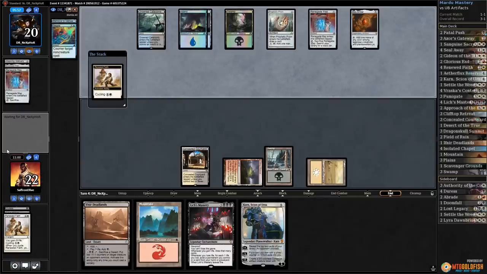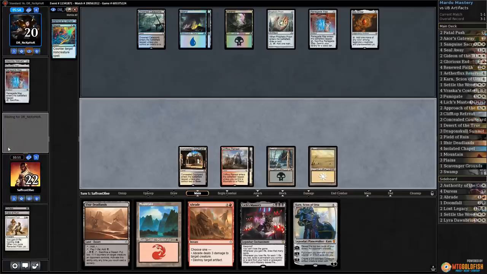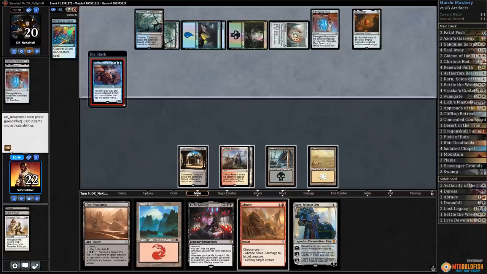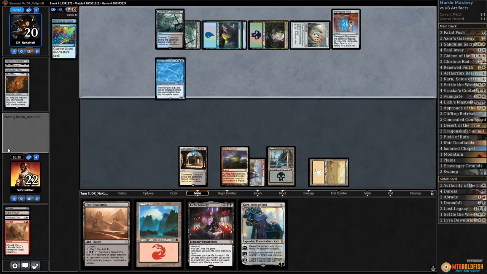Gain some life. Come on, Duress. Ooh, a Braid. Play Clifftop Retreat. Pass the turn. Opponent untaps. Drowned Catacombs. Zalid. Ugh. Well, blow up Mox Amber. A way to kill Zalid would be helpful.